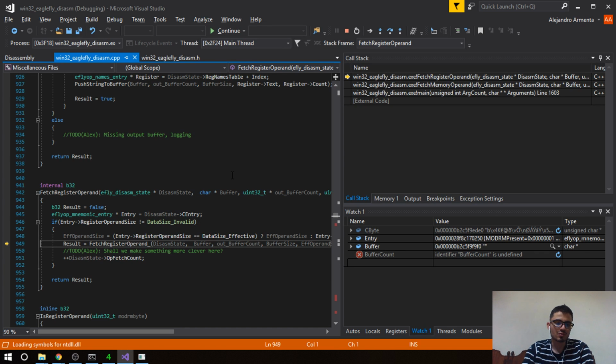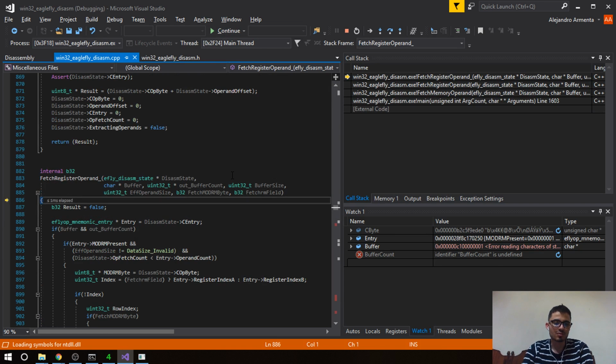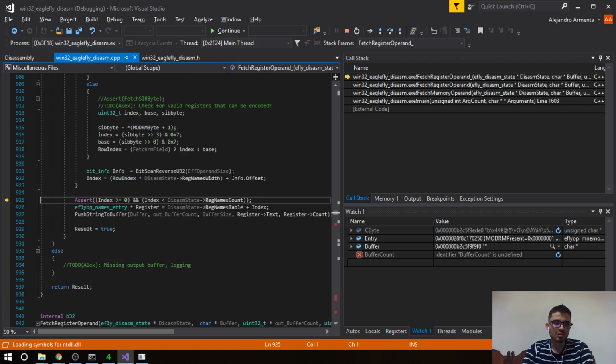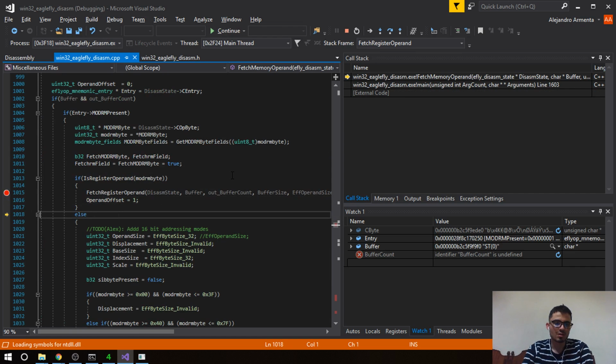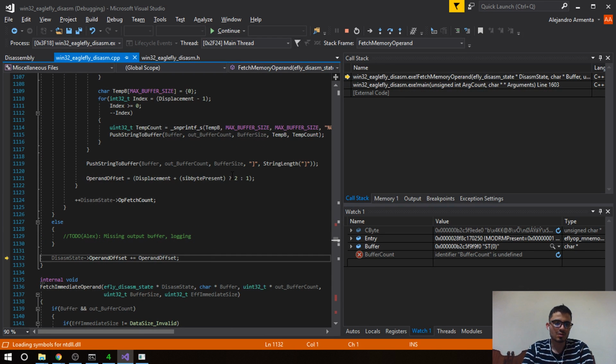We go for the result, which is just for making sure that we have something legit, which is nice. It was something that we needed to do at some point. So we got the result, and let's go straight on to push it. This is ST0 plus equal operand offset.